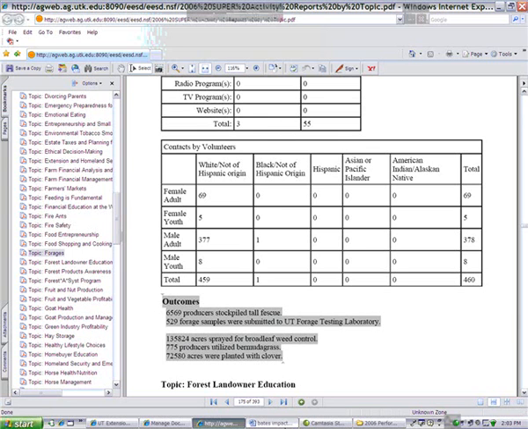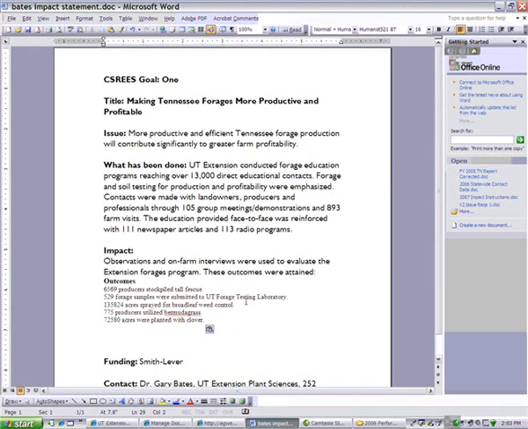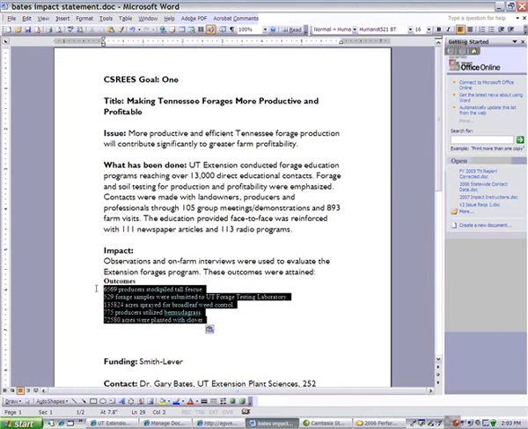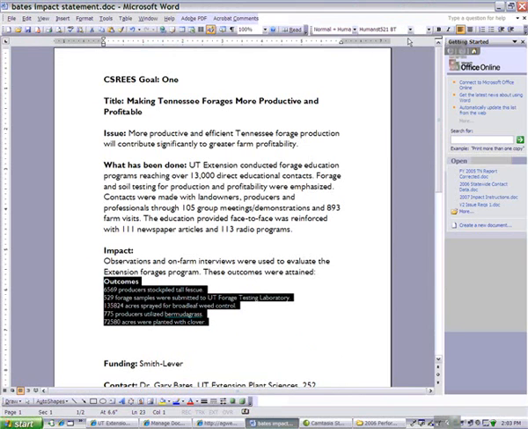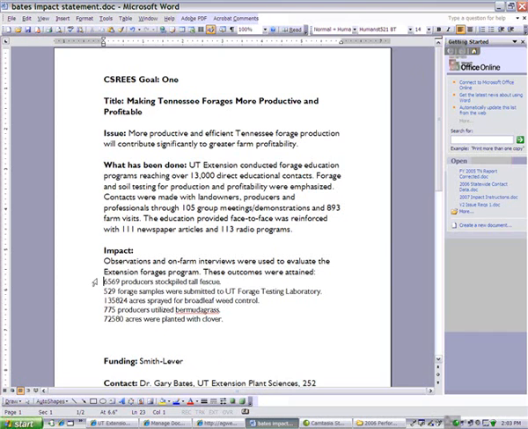Copy. Go back to the impact statement. Paste. Next, I will format the outcome indicators.